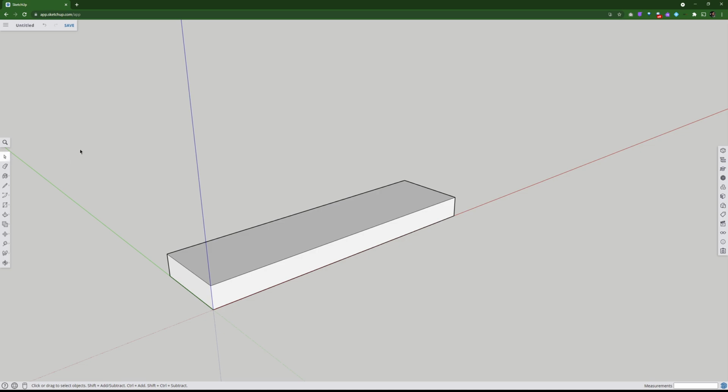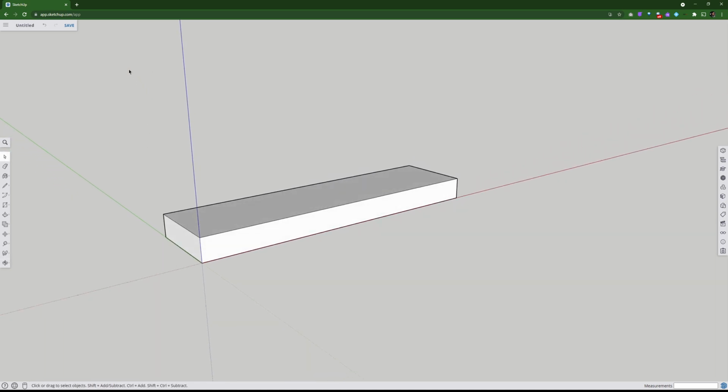I'm going to click on select. I'm going to drag a box around from the left around the whole thing. Now there is a difference between dragging from the right and dragging from the left, and I'll go into that in more detail later. Okay, so I'm going to drag from the left, and I've given myself plenty of space.